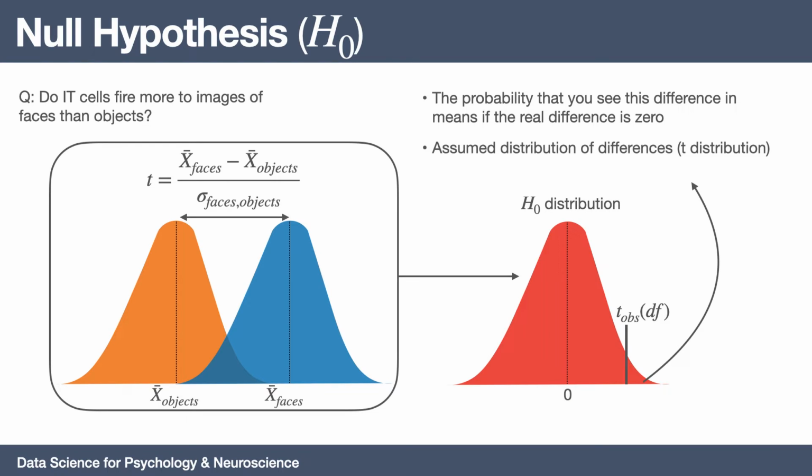And you're working with an assumed distribution of differences, which follows a t-probability distribution, which has heavier tails than a normal distribution. But otherwise, you can think of it as kind of a symmetrical normal-ish distribution. And so when you get a t-statistic and you do a lookup table where you calculate out what the p-value should be from that t-statistic, what you're really doing is taking a look at those calculated differences and comparing them against some untangible, untouchable null distribution of what you would expect to see if there was no real difference between the means.